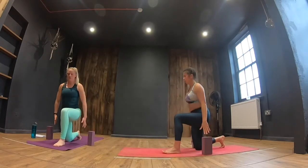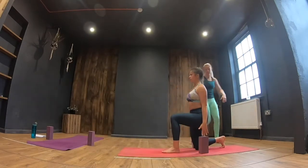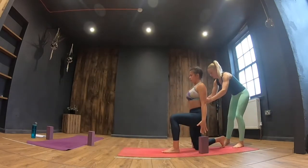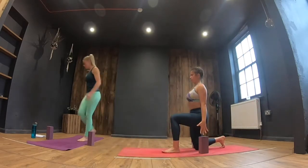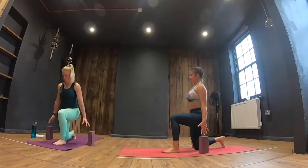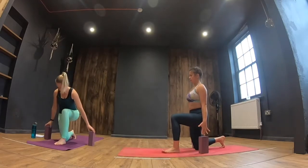This isn't meant to feel like you're pulling yourself down, but try and reach for the blocks whilst lifting yourself up. So again, it's that feeling being around the ribs and lifting up into the scapula. Also making sure you've got a neutral neck. Halfway. So the blocks are maybe just taken to the edges of the mat.